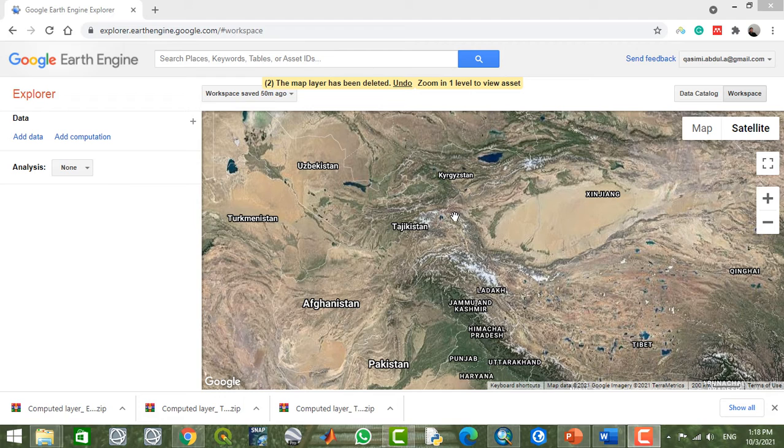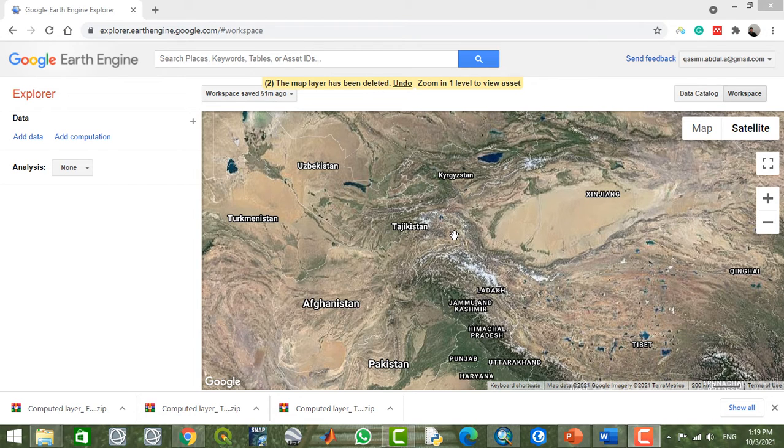So, in the previous video, we discussed how to activate your account and how to get into Google Earth Explorer. So today we are going to start directly from our workspace. You may have created your own workspace.